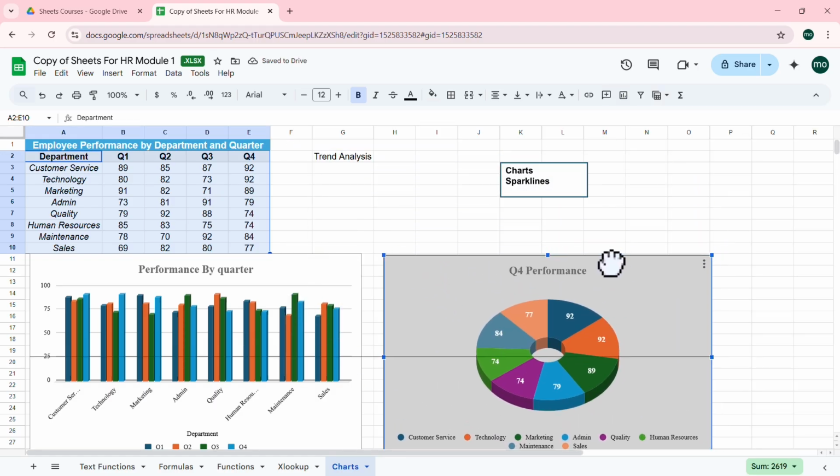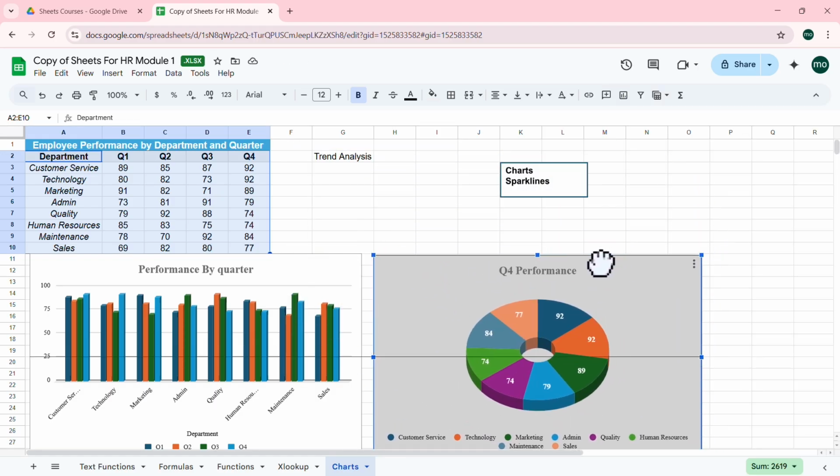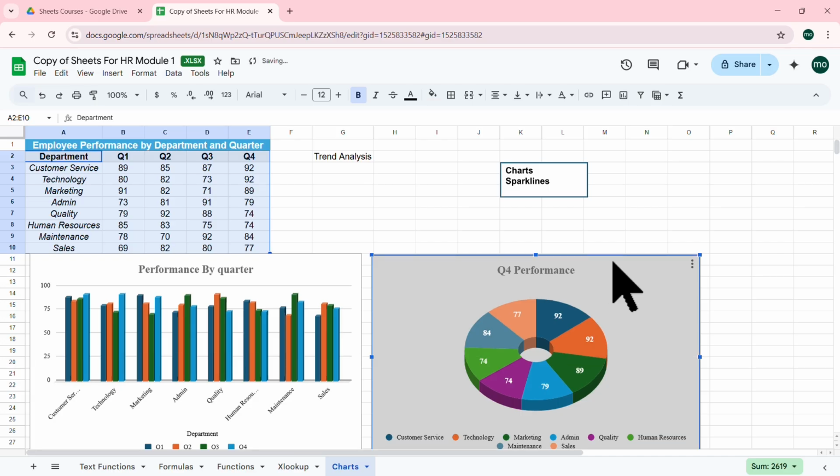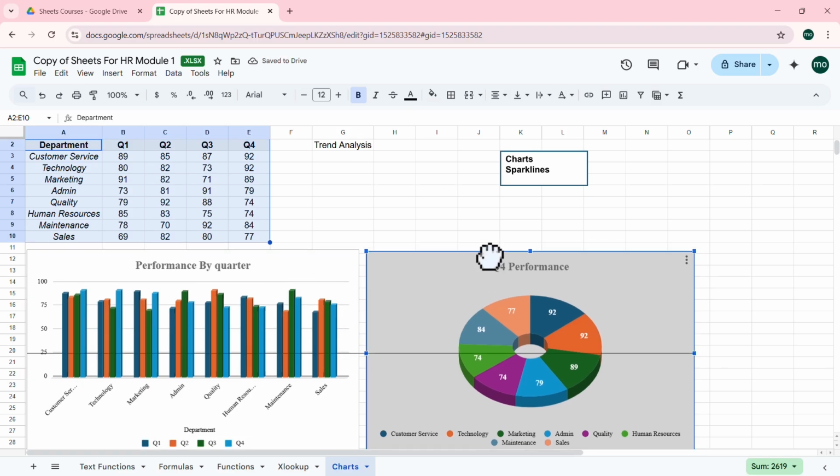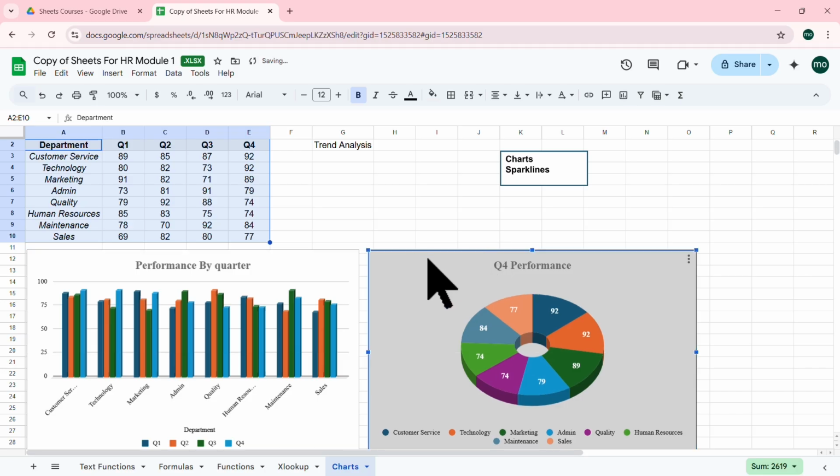So those are just some of the different common options that we can take when we're working with the actual chart. So the first one was a suggested chart. The second option here is just a customized chart by moving the data around and by clicking around on the chart pane on the right.